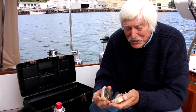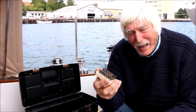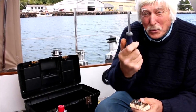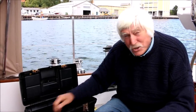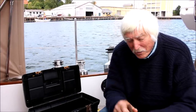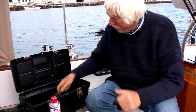I particularly like this little box of stuff here — this little box of tricks. Look at those heads. There's something in there that will get into any screw on the planet practically, and something to hold it with, and a handle that takes them all. A really nice little piece of kit — the sort of thing you might see at a car boot sale for a couple of quid. Pick it up; it might save your ship one day. And a serious drift for banging things with that you can't get at with a hammer.